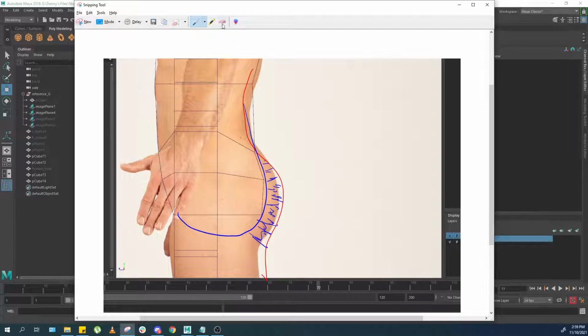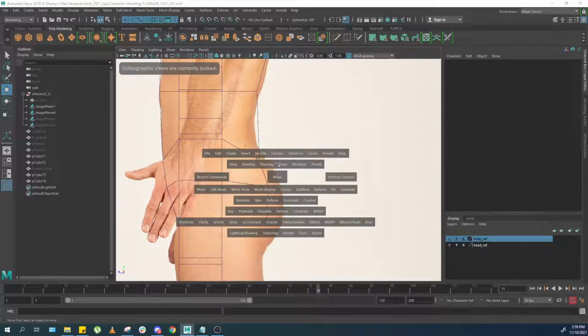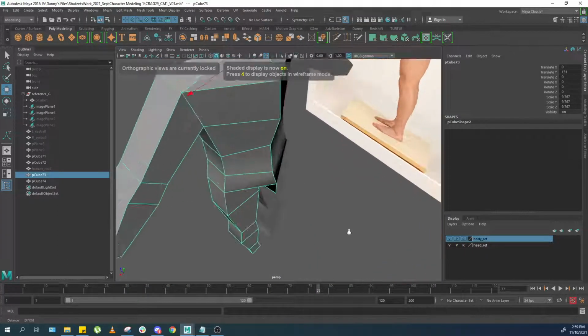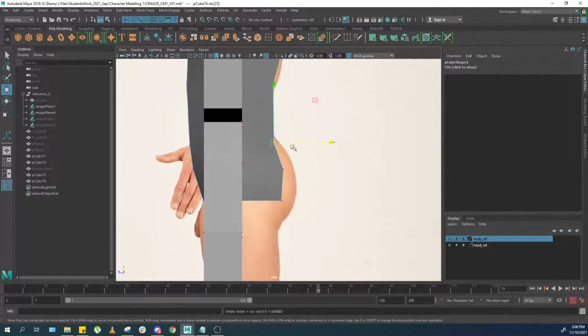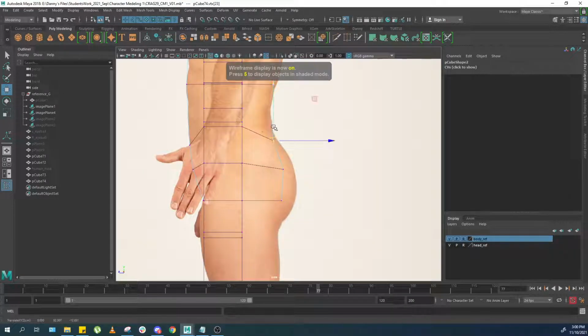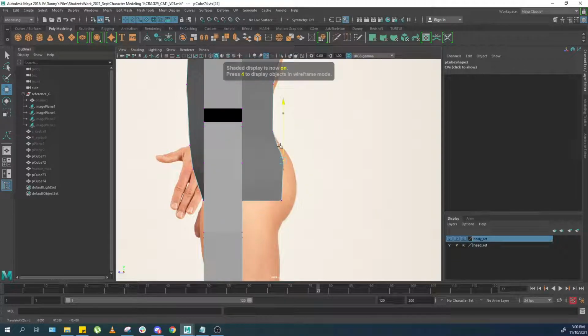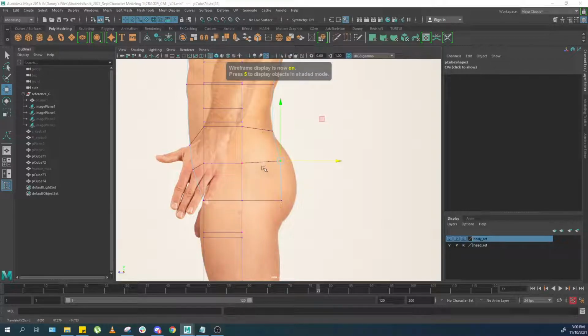So we don't do the outer line first, we do the inner line, because the outer line we will build more wireframe topology for it. For now we're still in blocking, so we don't need to make it too much volume first. We just leave it like this. We do the inner line first. Okay, you get what I'm drawing?